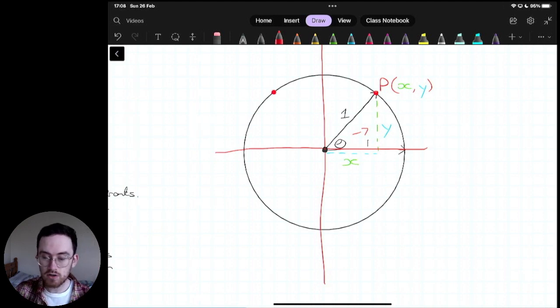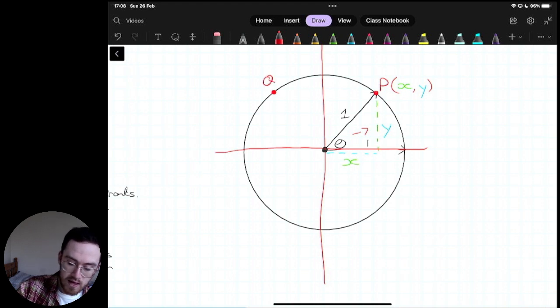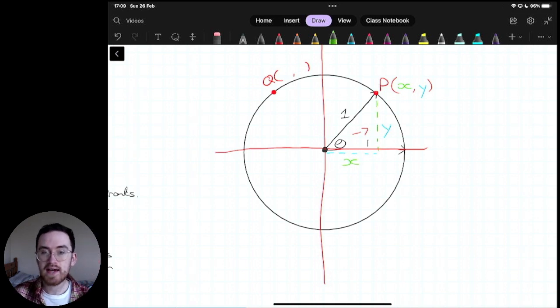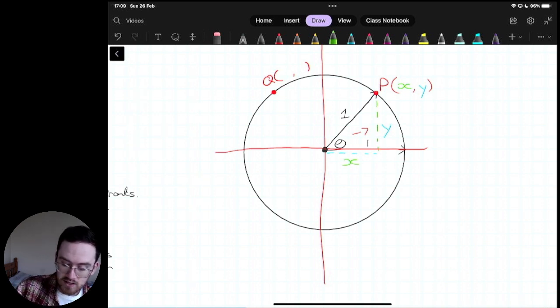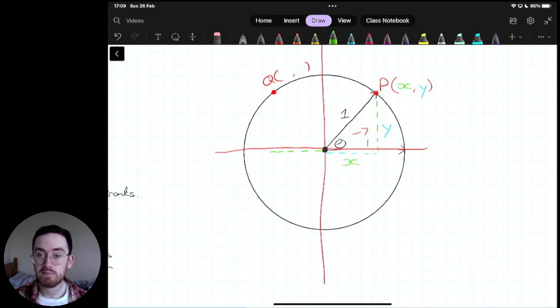Okay, so I'm going to pick another point over here, we'll maybe call it Q, and Q is going to be a mirror image of P. So I want the x and the y coordinate to be essentially the same. I just want it to be a mirror image just on the other side. Now what we should notice here is that if I'm looking at the x value, I'm going across the same amount as I did with P, but I'm going over in the other section. Okay, I'm going to the left hand side from the origin.